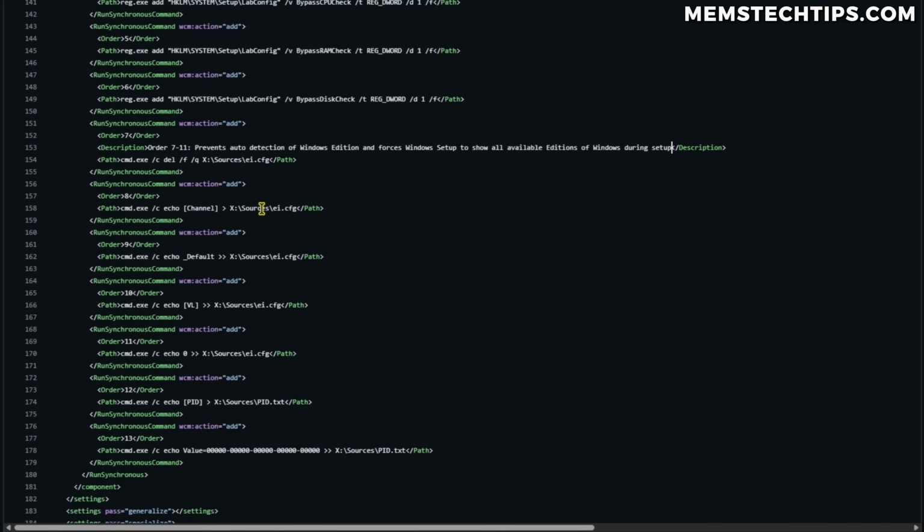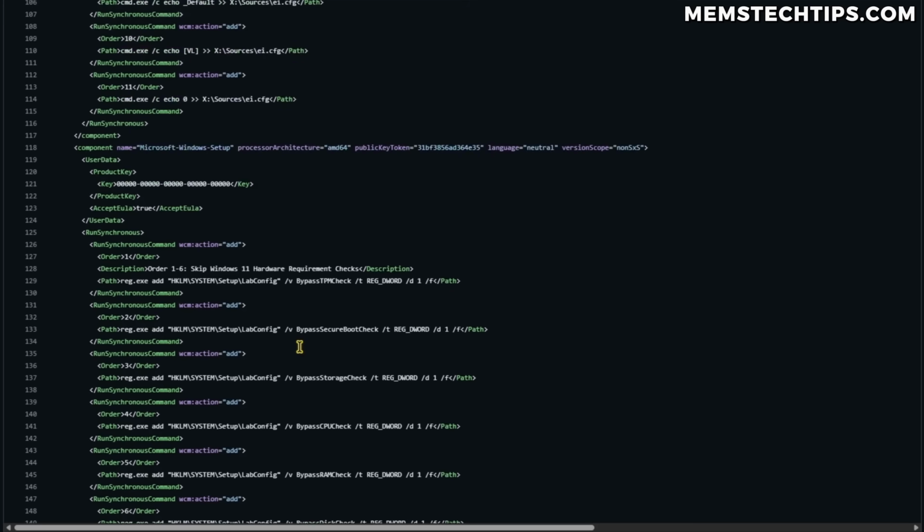Now, what this basically does is it creates the ei.config file and specifies that it shouldn't read an OEM key from the BIOS and show you all of the available options. But that doesn't work properly on some of the newer Windows ISO files anymore. But I've still included it for the old ISO files, which it does work on, like Windows 10, for example.